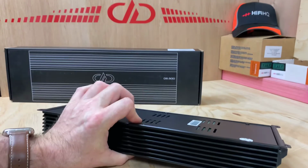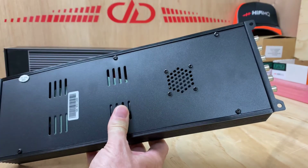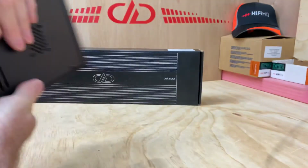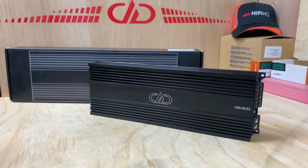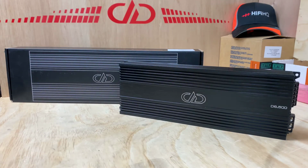While we're at it, you can see it's also got a little cooling fan in the back of it. Really nice solid construction. A very, very good quality amplifier from our friends at DD Audio. Now the cool thing with DD, as you know, they've been around for over 30 years, and they really do know their amplifiers. And when you make big, huge and powerful subwoofers, you certainly have to have an amplifier to run all that stuff.